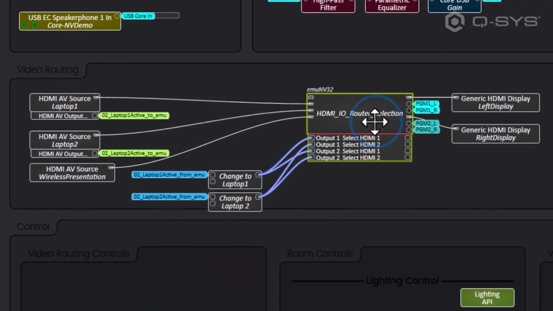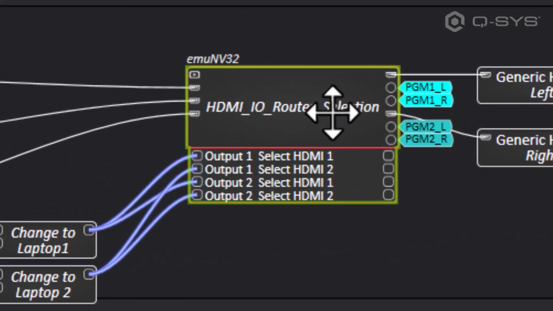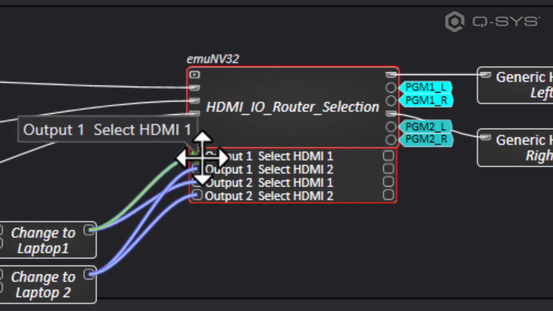And hey, Jacob, I'm going to jump in here. I did mine a little bit differently. I want to show you a couple different options that you may find useful. First thing that I did was I renamed the NV32H to have a really long name. And by doing so, that forces the width of the components to expand. And that way I can actually read all of my control pins.